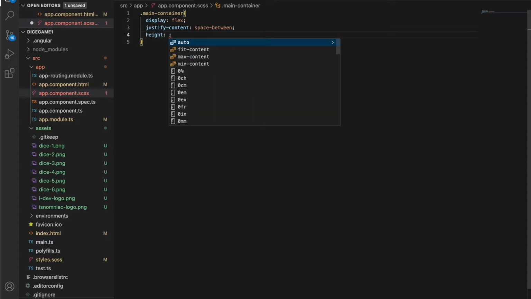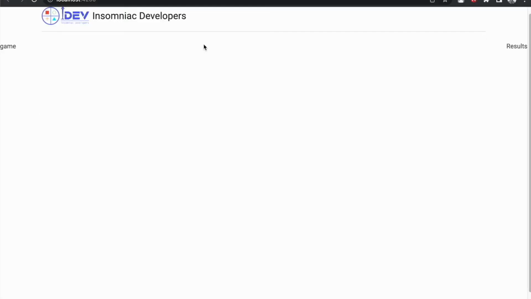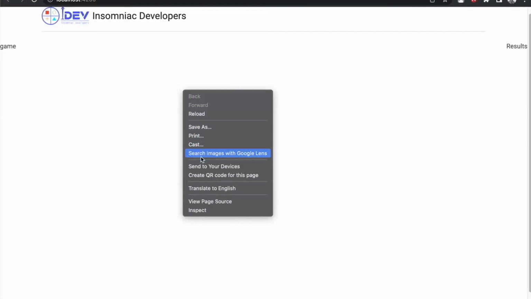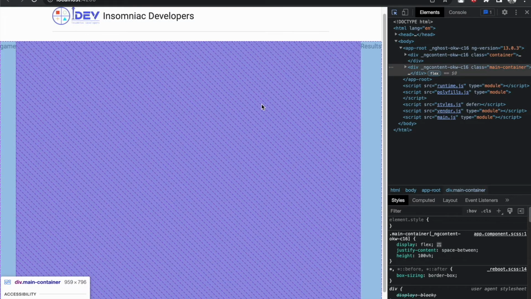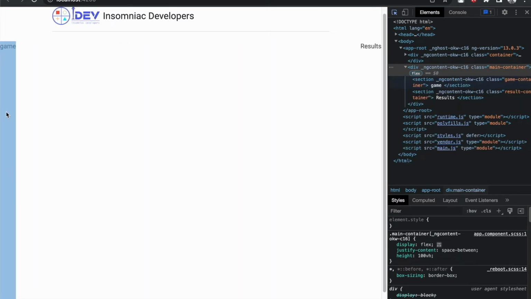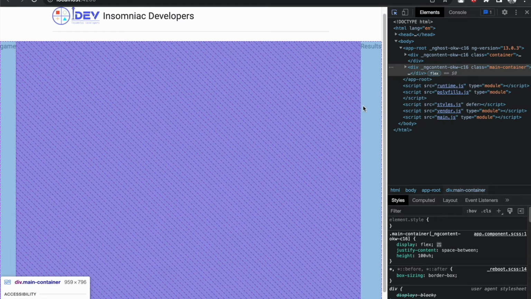So height 100vh. Yeah, so this is fine. Now we need to set some width of this container.